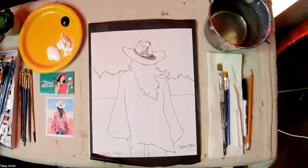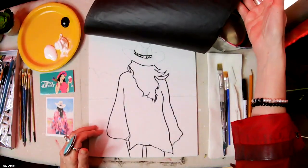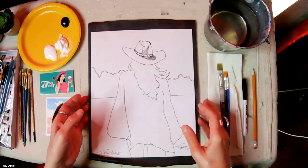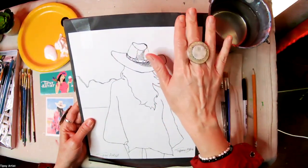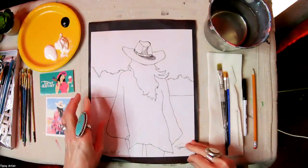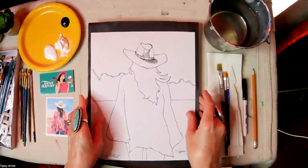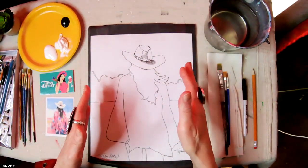And then it's got your traceable line art. I've got mine a little bit of a work ahead here just to save time, but I'm going to go over all the steps on that. So, setting this up to begin with, you want to make sure that you find your transfer paper. We're going to place this down facing the canvas. Dull gray side faces up, and then the shiny black side faces the canvas. I only tape at the top. Sometimes the transfer paper is just a little bit smaller than the canvas. If that's the case, just go ahead and center it in the middle of the canvas.